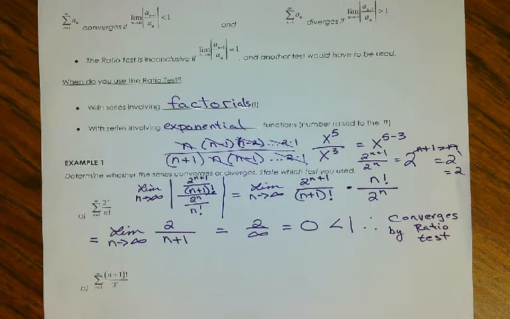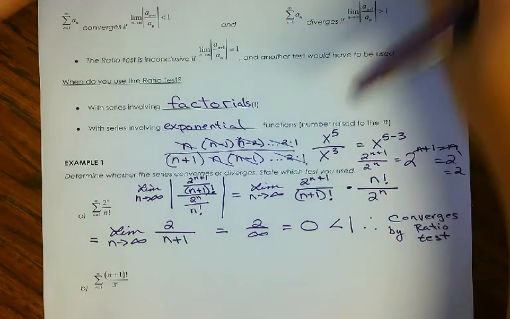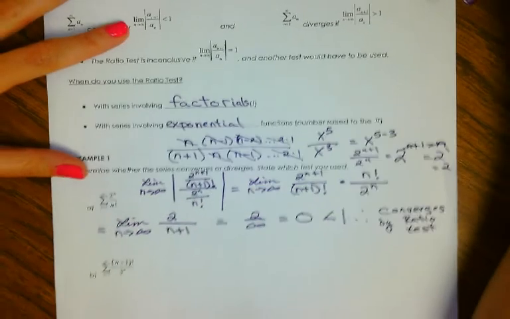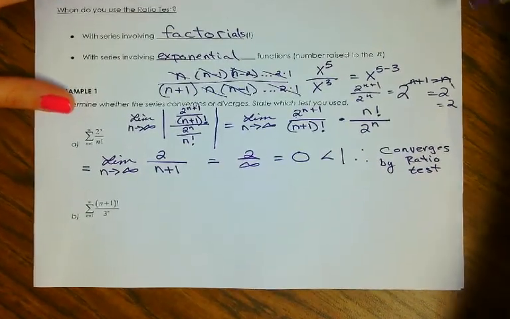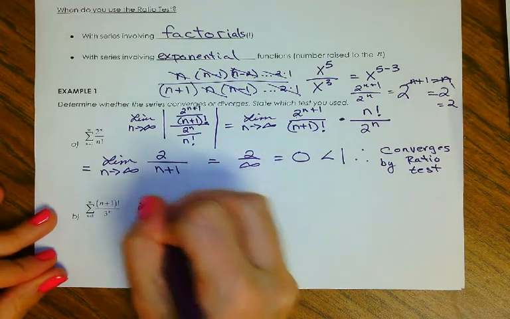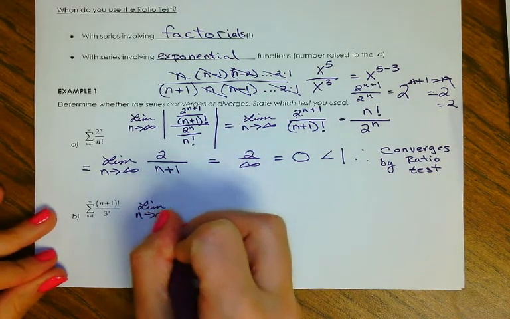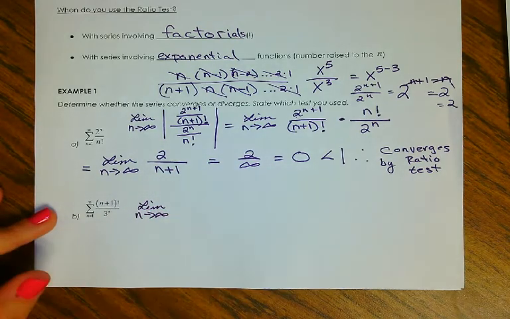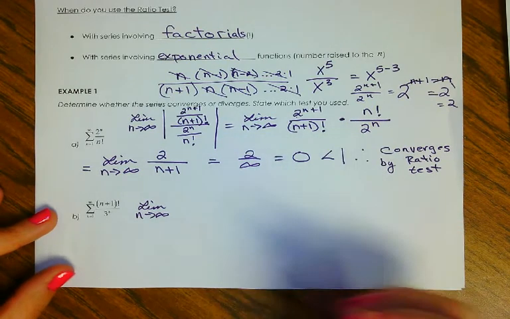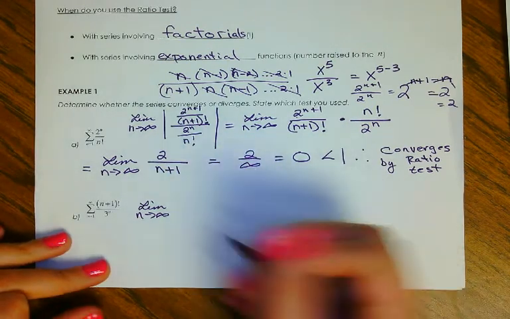All right, so then we will take a look at example B here. So again, a big clue that the ratio test might be a good strategy is because I see that factorial. That's kind of my clue that ratio test will work. So I take the limit as n approaches infinity. And then some of you will get good. You're going to skip this step here and you're going to go right to this step to save yourself some paper.